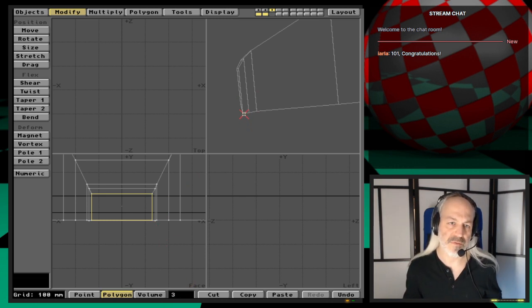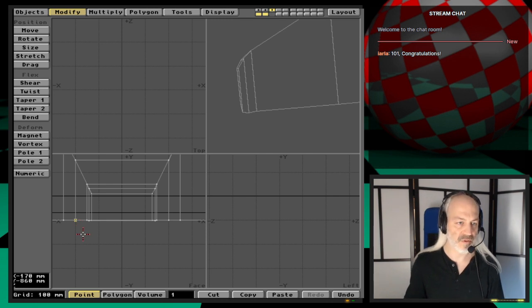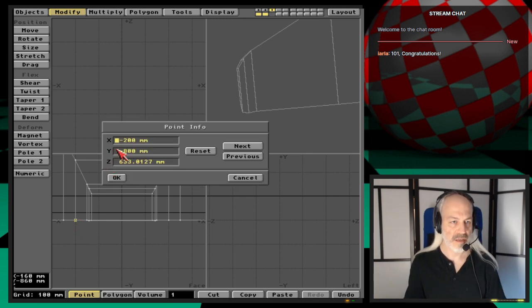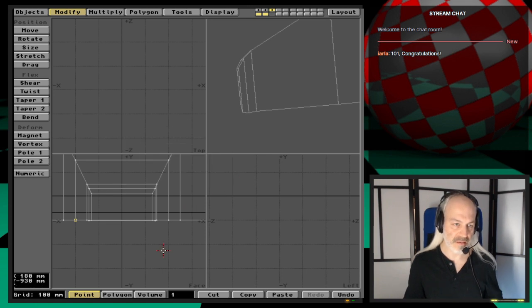The only thing I have to fix now is that these points should be the same as these points, on the same plane, let's say. So in order for me to do that, I first check out the y-axis, minus 800mm.